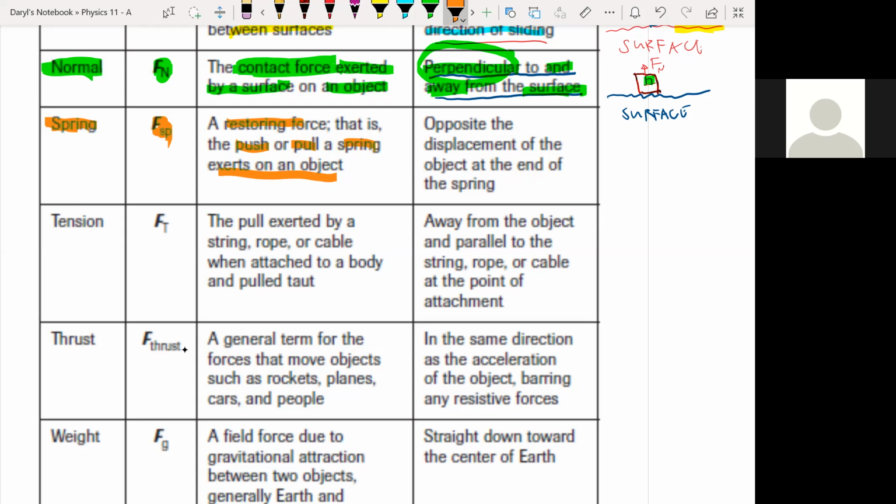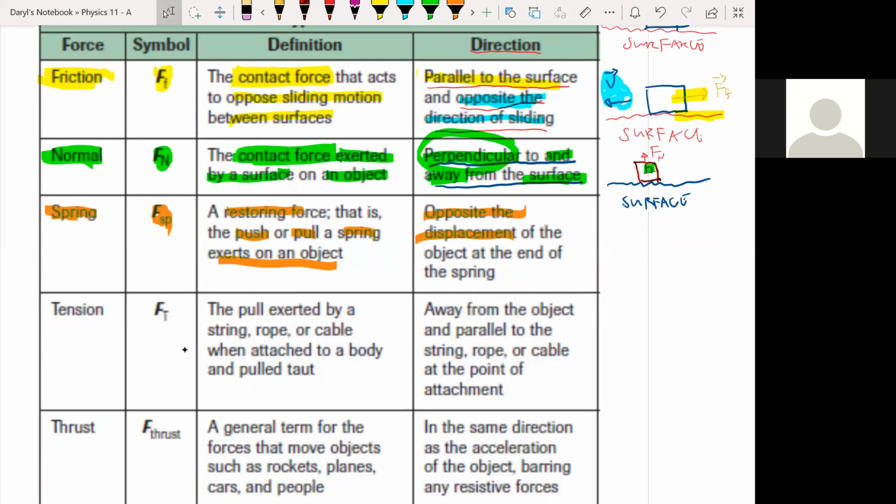Okay, so its direction is also dependent on the displacement. Displacement means if you stretch it out, or you try to press it down, because if you press it down, the spring will also try to push back up outward. So take note, same thing with friction here: the direction of the spring force is dependent on the displacement in this case.